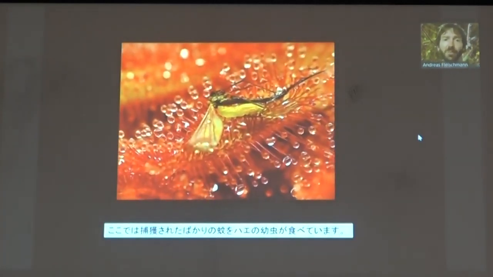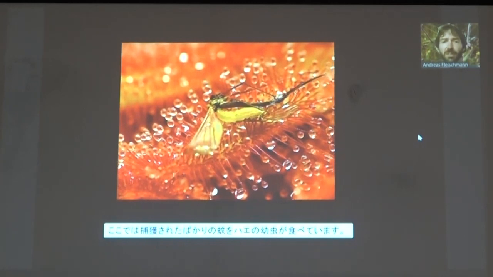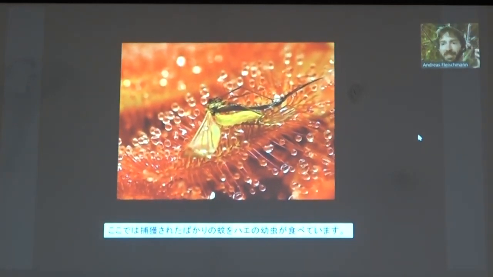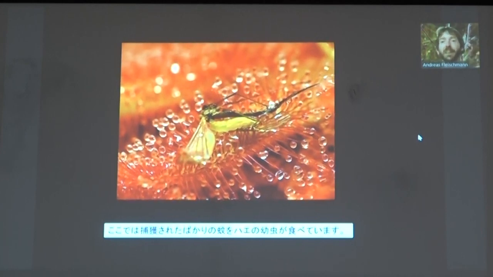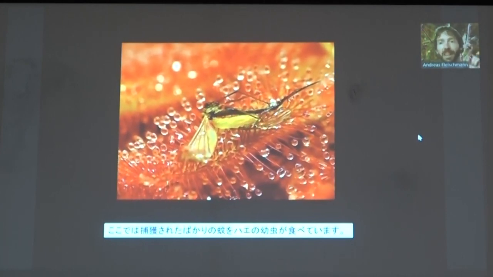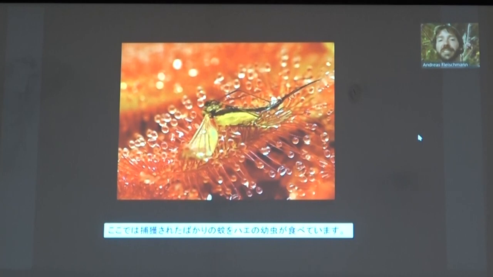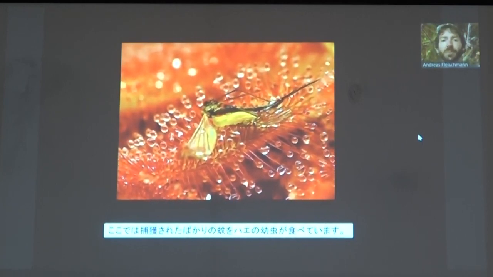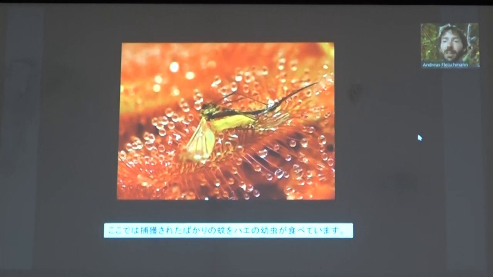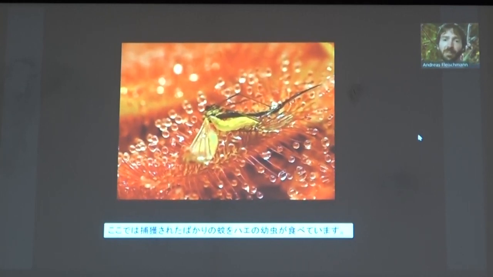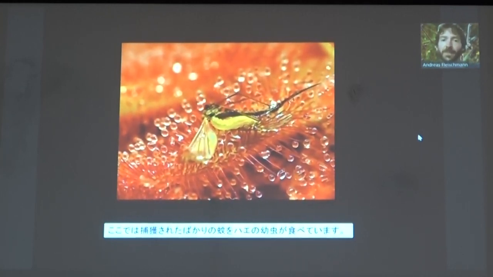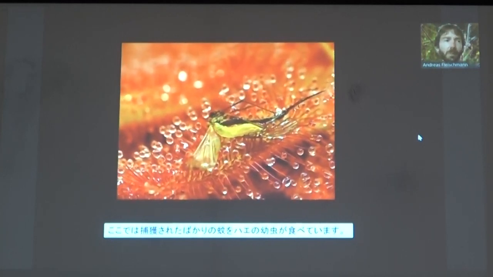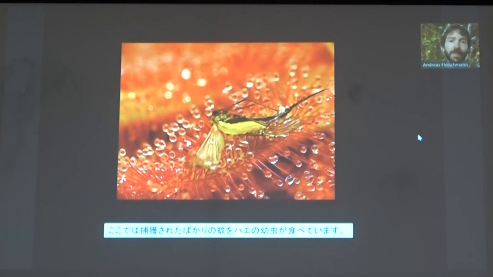Here you can see the larva feeding on the captured mosquitoes. So it's with its head, or they have no head, with its upper part. They do not have a head capsule. With their mouth parts, they open the captured prey and they feed out from the prey. They're not sucking it out like the capsid bugs do, but they really feed on it. Here you can see the mouth part. This video again is online with a paper we published on this fly.